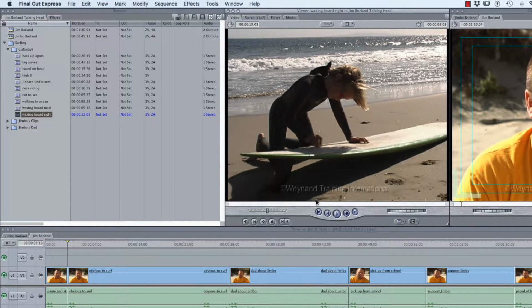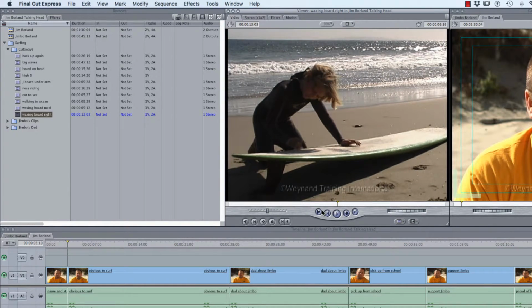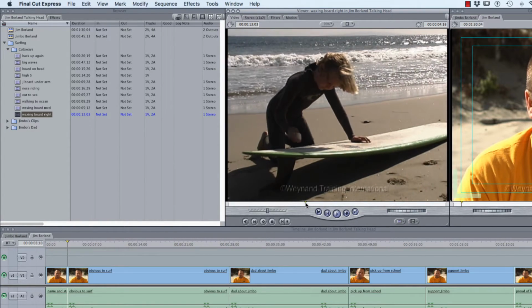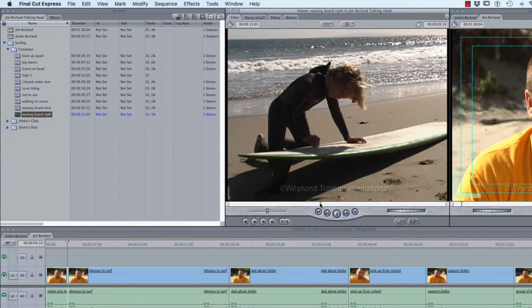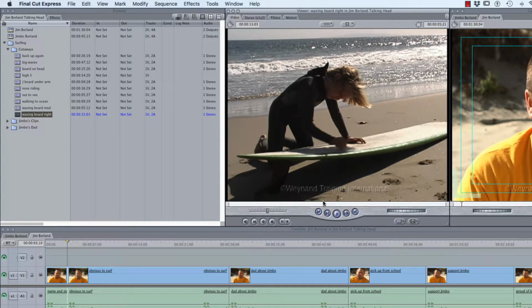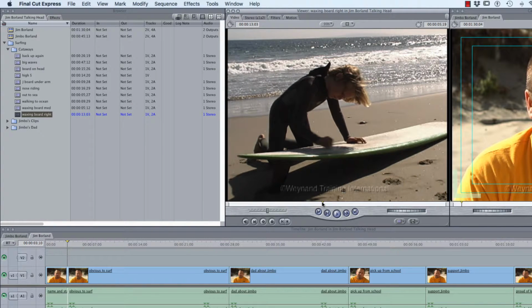All right, here's how it works. We have to mark at least 2 points. We can mark 2 in the viewer, or we can mark 2 in the timeline. And really, it doesn't make a lot of difference, at least in this case. So I'm going to mark 2 points in the viewer that indicate the frames that I like. I'm going to mark one about 519. If you're really obsessive compulsive and you want to match every single number, my number is 519.